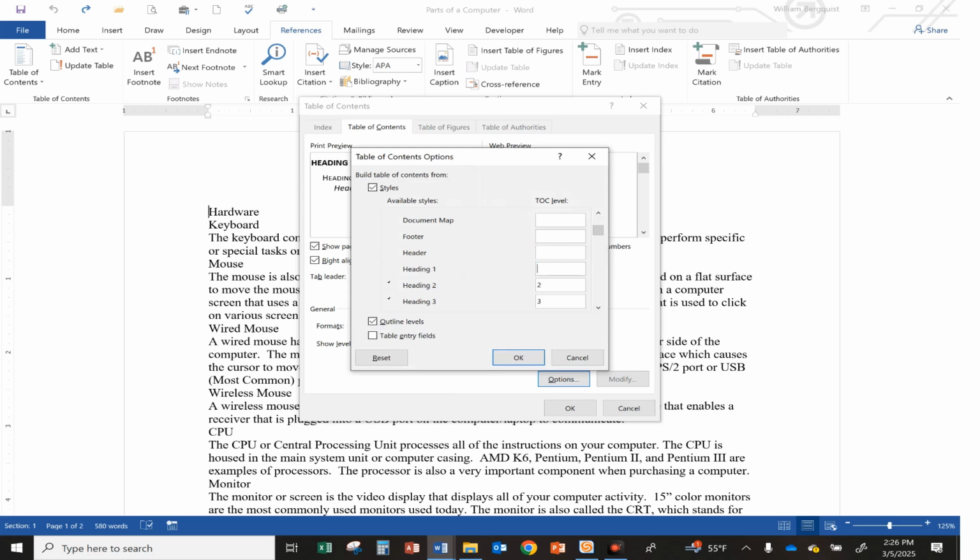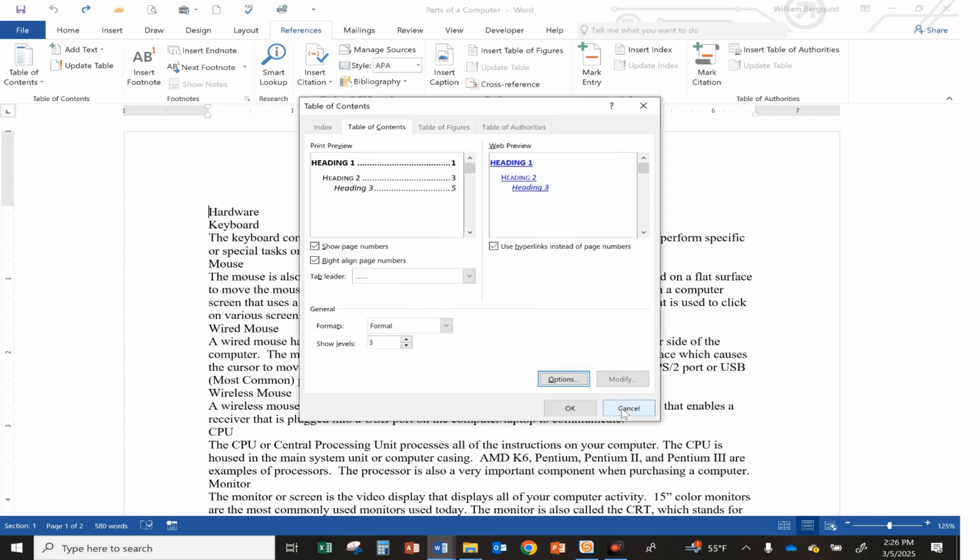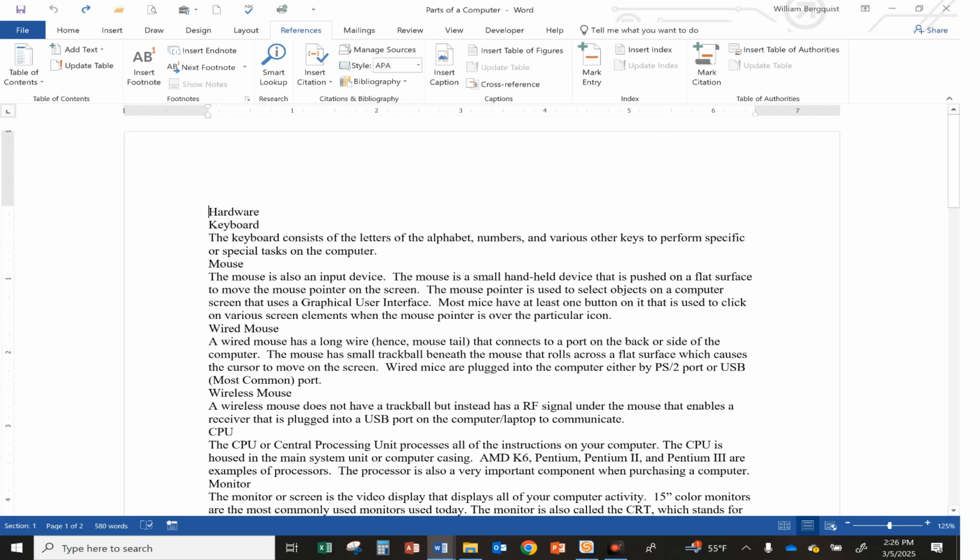What I do is I clear everything out. Scroll up and down. Okay, there's nothing in there. Then I go back, I look at my test question at the bottom of the screen and type in all the proper numbers next to the proper headings, whatever it is they want you to do. Okay? All right, so I'll stop here. And that's a little bit about table of contents. And that will definitely get you through the associate level Microsoft Word exam. I'll see you next time.